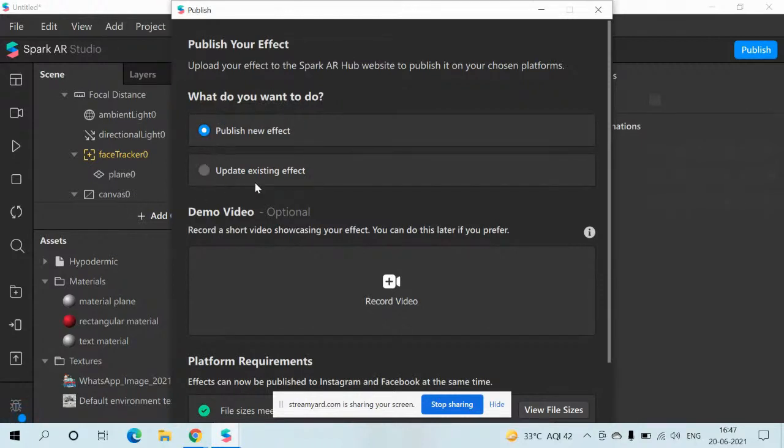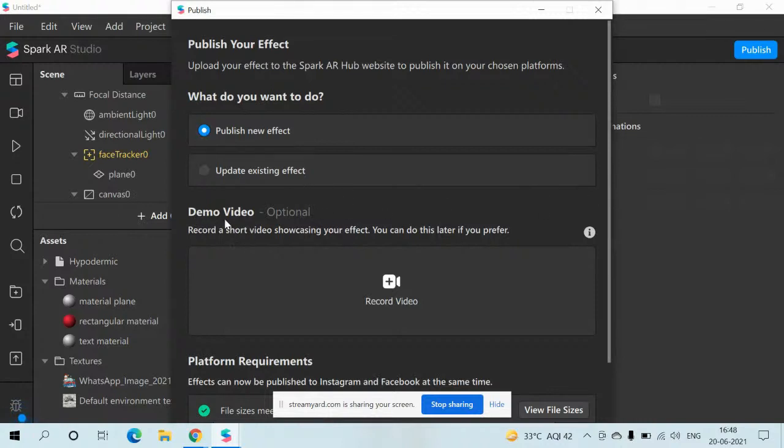Publish a new effect or update an existing one? So even if you have ended up submitting one effect, and after a day or two you feel like you have learned something new, and you want to update your effect, you can do that also by clicking on this option, update existing effect, or we can simply move on with publishing the new effect. Since we are publishing it for the first time, I am showing you guys for the first time. Some of you might have seen it in the earlier videos, but for those who are attending the session for the first time, we'll just click on publish new effect. And if you're making the effect right now, you should also click on publish new effect.